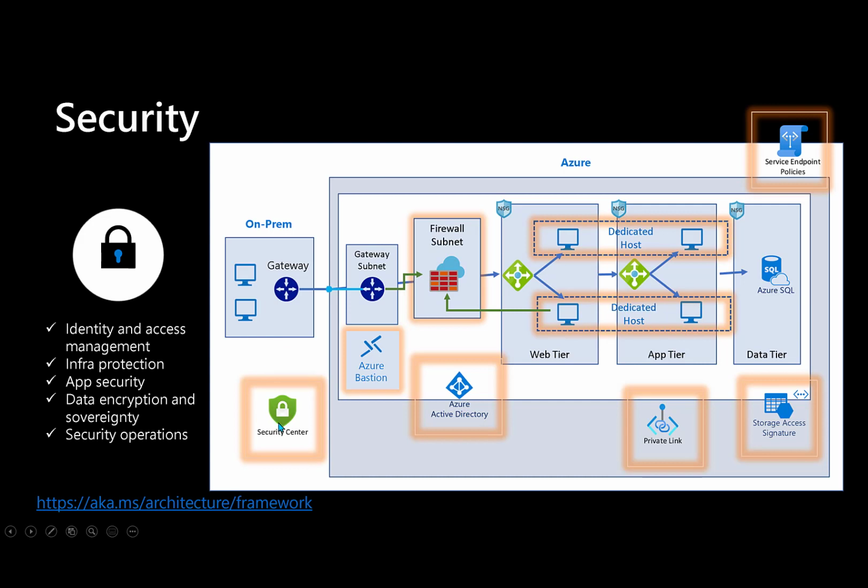Security Center unifies your security management and enables advanced threat protection across hybrid cloud workloads. And lastly, Key Vault. Azure Key Vault is a service to securely store and access secrets. Secrets is anything that you want to tightly control access to, such as your APIs, keys, passwords, and certificates.